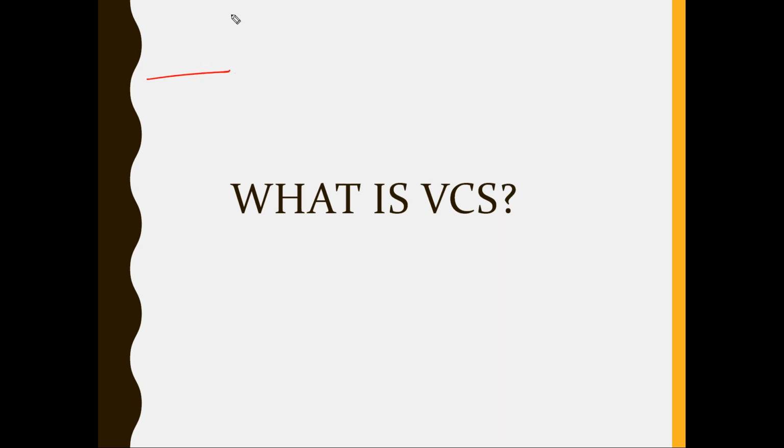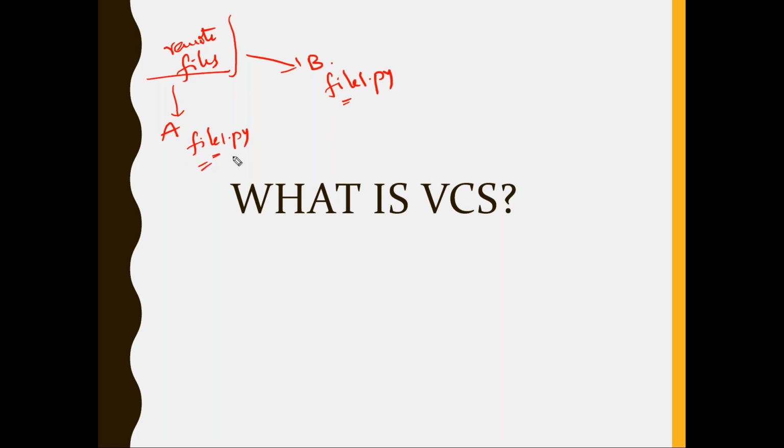Suppose there is a project. Let's say all the project work is kept here, a remote location where all the project files are kept. There is a person, developer A, who is working on it. Developer B is also working on it. Suppose developer A has to make changes to, let's say, file1.py. He downloaded this file to the local computer. B also wants to work on the same file. He also downloaded this file to his local computer. And both of them are making changes here.